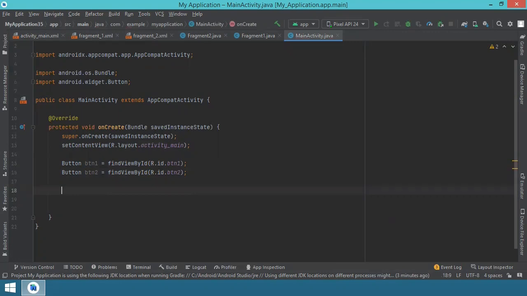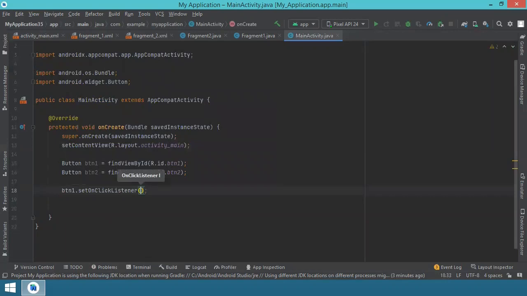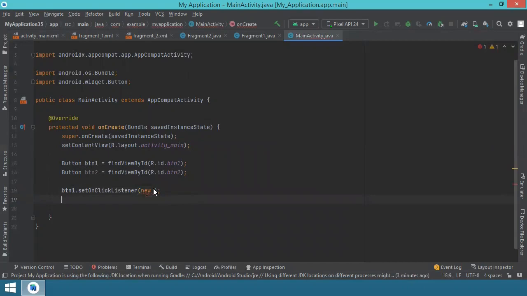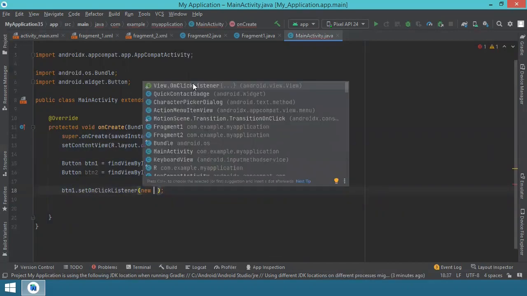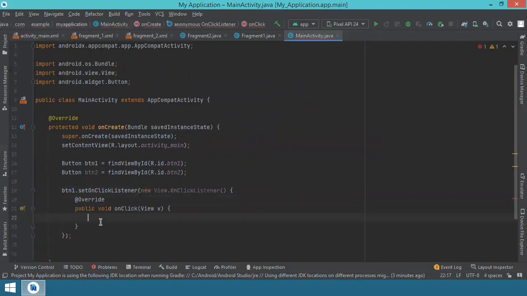So we say btn1. We'll set an on-click listener. This will be a new view on-click listener. The method is generated automatically. And the only thing we'll do inside, we'll just say replace fragment.